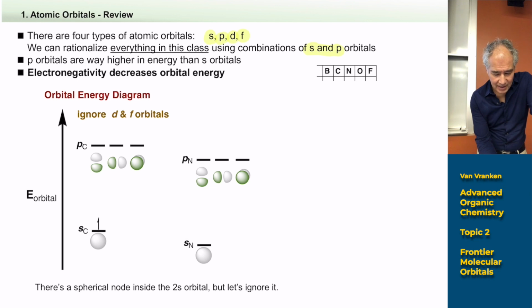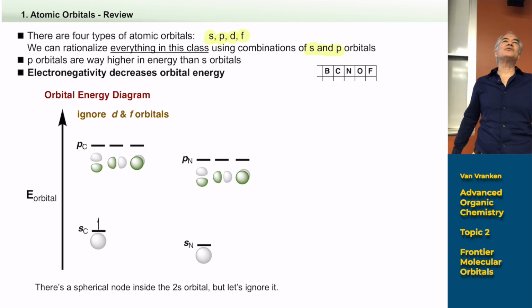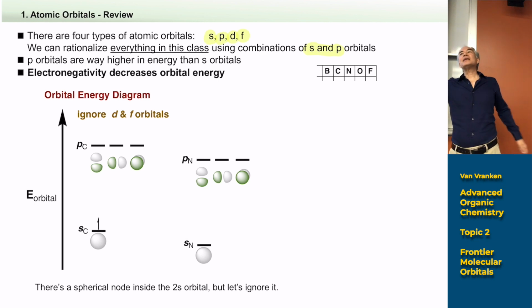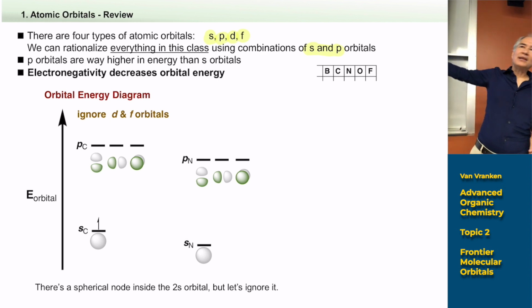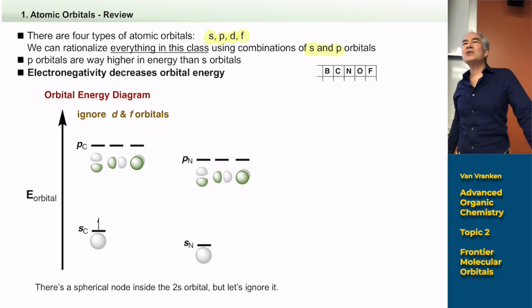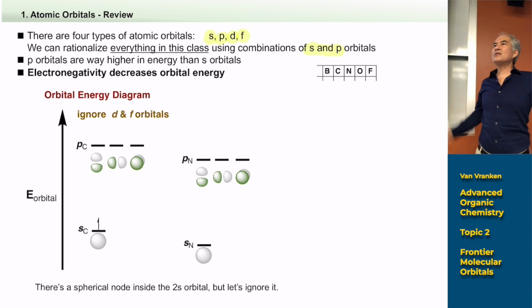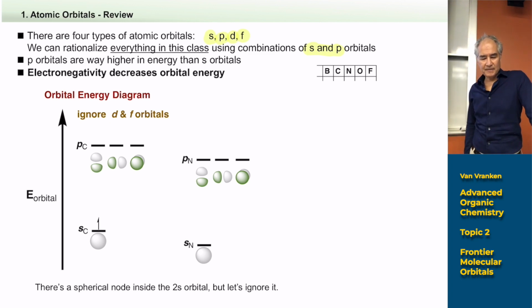So if I were an electron here, look at that. That electron's not going anywhere. That thing just loves being in that. But if you put an electron up into a p orbital, man, that thing wants to do stuff. Nucleophilic attack, transfer an electron to get it out of that orbital, do stuff. Electrons in higher energy orbitals are more reactive.